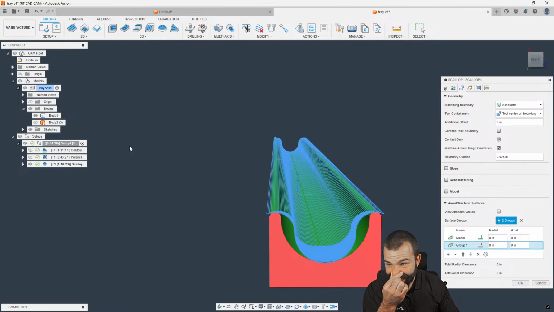So we got a non-cam question. Awesome. Does Fusion have anything like frame generator for designing weldments? Currently not at this time. So that is an Inventor thing and it works very well. However, that is something that you can also build a configuration inside of Fusion. So you could build a custom kind of frame generator. It's just not going to be the same as something out of the box like Inventor has.